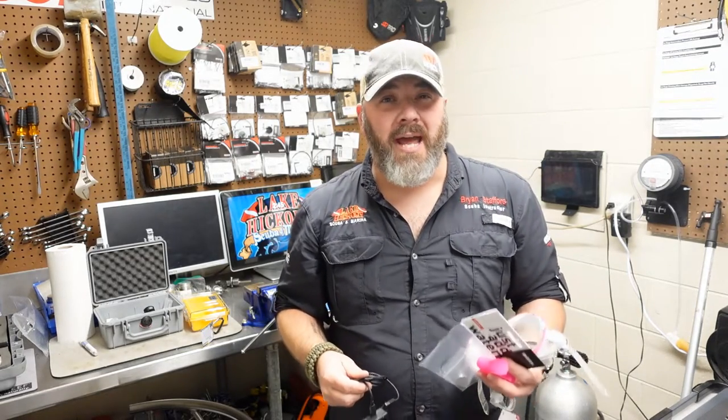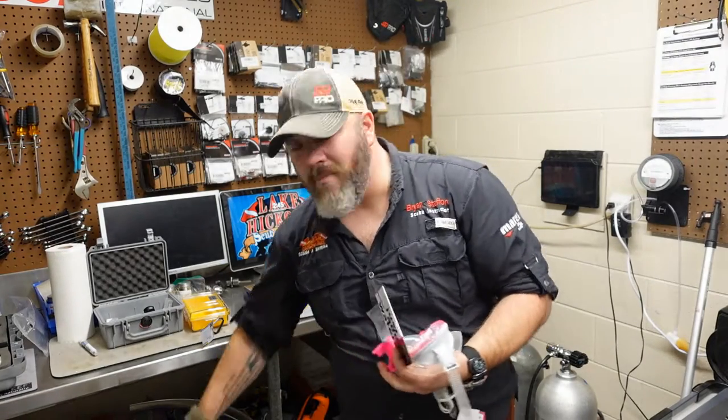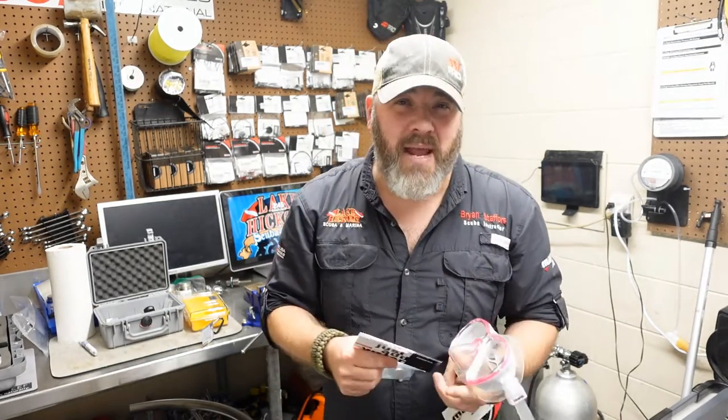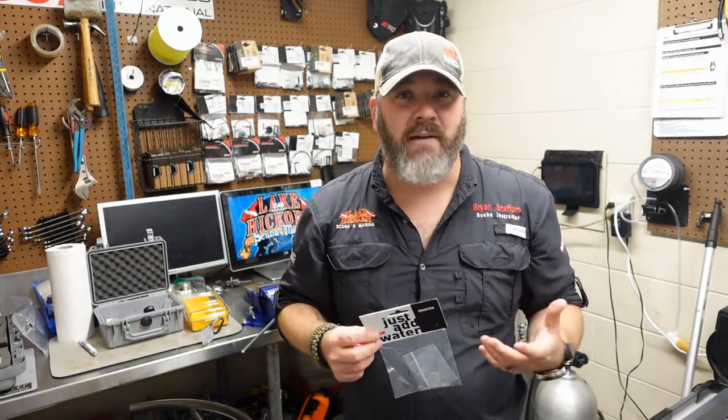The next few items are probably the ones you're going to use the most, such as battery chargers and spare batteries, whether for your cameras or your flashlight. There are also items you may not use as often but want to have on hand — very inexpensive things like spare mouthpieces, spare fin straps, or a spare mask strap. I always carry a spare mask with me; it's a lot easier to grab a spare mask on a boat than to thread a mask strap back through the buckle. You'll also want to think about a spare battery kit for your dive computer. If it's a rechargeable system, just take a charger; if it has a user-replaceable battery, a spare kit is a great help in case your battery dies out on the dive trip.